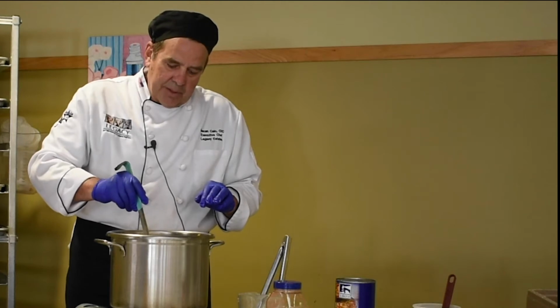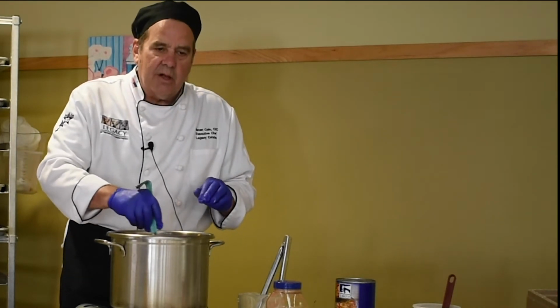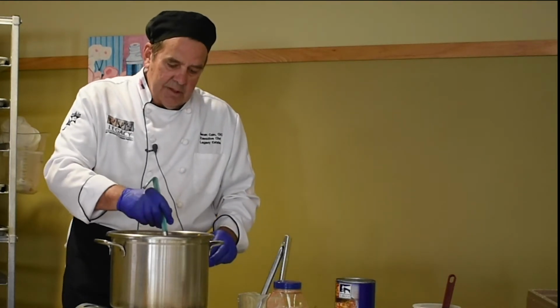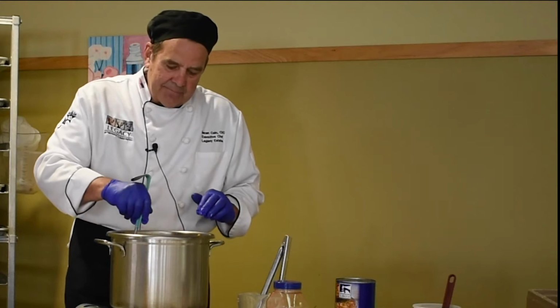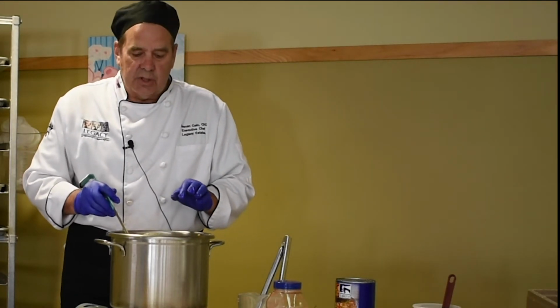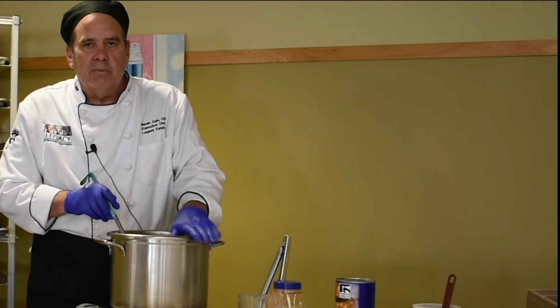You've got nice, robust flavors. Make sure all your ingredients are mixed in well. We've taken out our sprigs of fresh thyme. Going to have a nice essence of that. You could leave this and let it simmer for a while. It's certainly not going to hurt it. You just don't want it to boil or scorch heavy on the bottom of your pot.